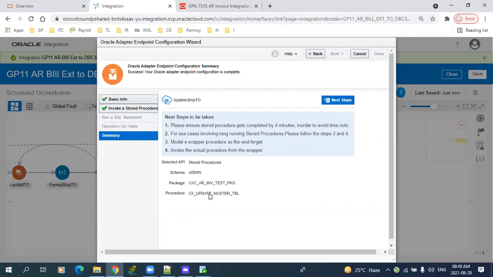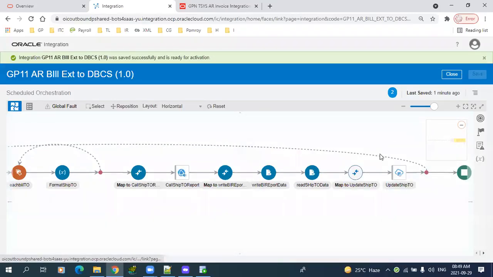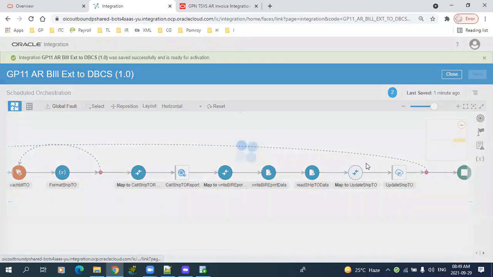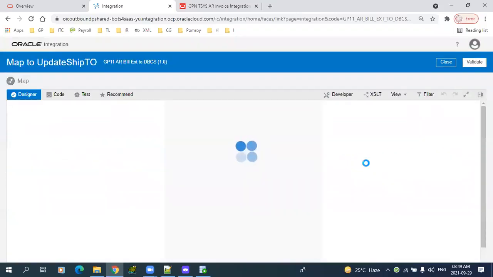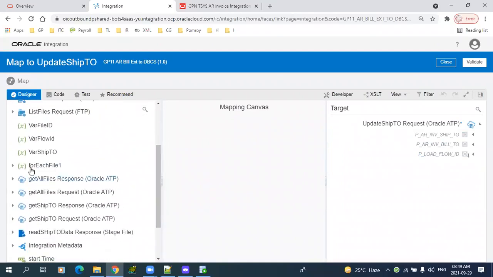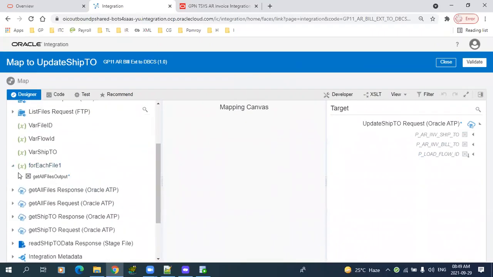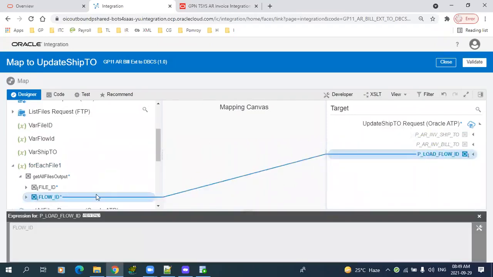These parameters will be created as a request mapper. So here we need the parameters. So here I have 3 table type variables for my procedure: ship2, bill2, and load flow ID. So what is my load flow ID? Load flow ID is nothing but for your for each. This is load flow ID. For each load flow ID, for example, you are getting 2 files.